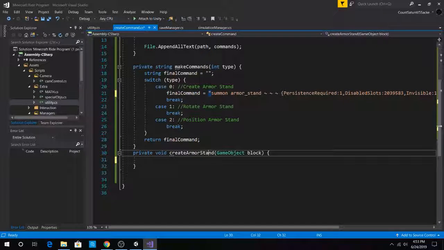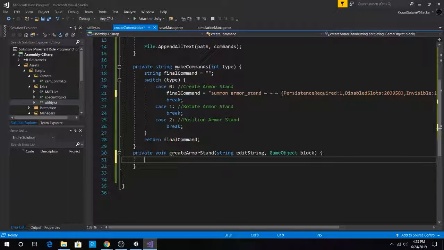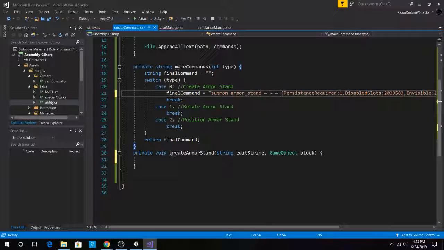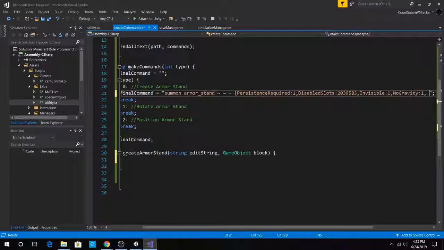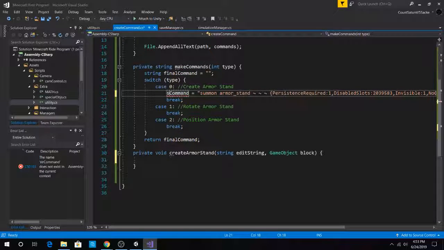I guess here we also need to take in a string called the edit string. Here we'll just have to work with edit string and then add to it. Okay, how about this? Instead of doing that, we first do this one, the summon command.